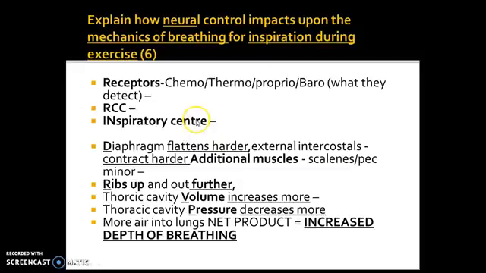Now, as a result of this, we then go on to this concept here. So we're saying ring, the G is silent, and once we've had to ring the doctor, you need to then know Dr. VP and what it stands for. So D is to do with the muscles, starting with the diaphragm. During exercise, it's really important you understand that everything that you write about needs to be exaggerated from rest. So the diaphragm flattens or contracts harder than at rest. External intercostal muscles contract harder or with more force. There are also additional muscles on top. So you've got scalenes, pectoralis minor, or you could have sternocleidomastoid as an additional muscle. All of that comes under the D for doctor.